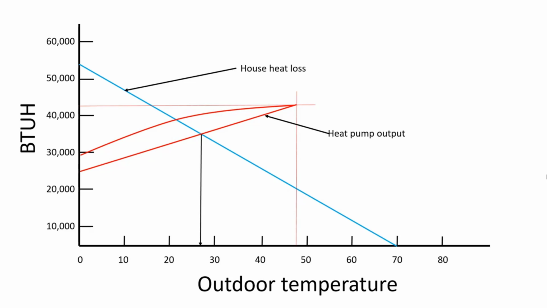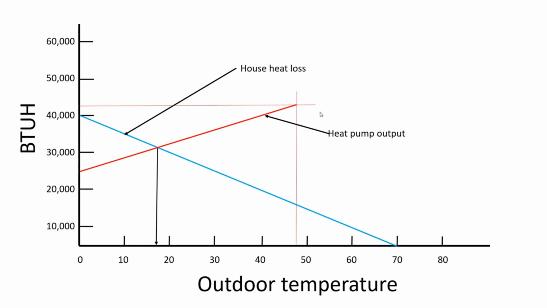For our demonstration, we're looking at a balance point for a SEER 13 or 14 heat pump to be somewhere around 27 degrees with this particular house. It would change if the house is tighter, better insulated, there's less heat loss, those numbers would change. The heat loss for the house will look more like this, where we're only losing, say, about 31 or 32,000 BTUs at 20 degrees. Then our balance point shifts down.